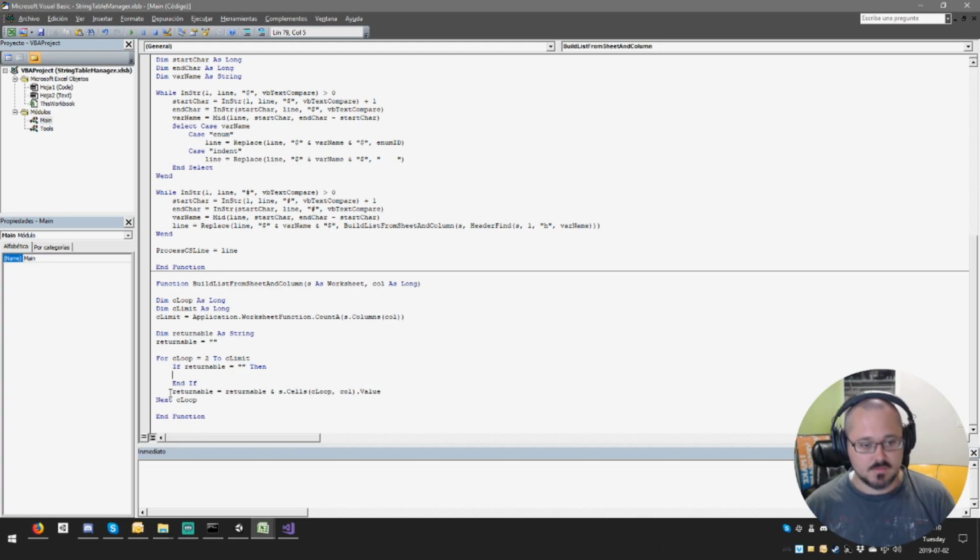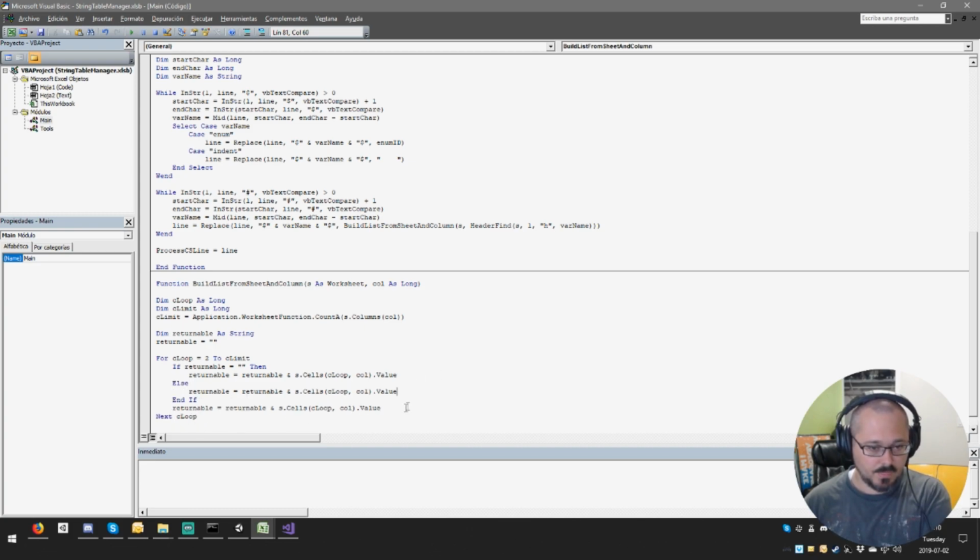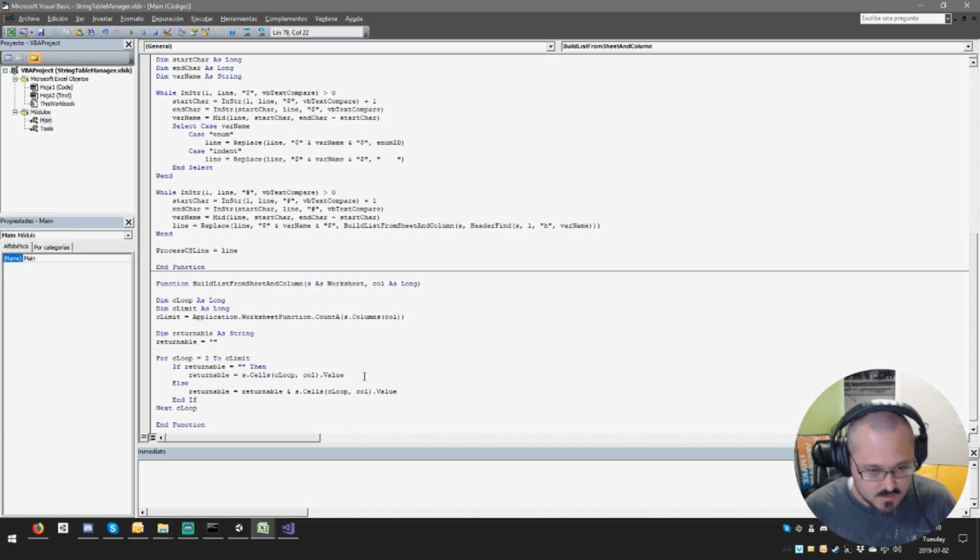So if it's empty, I'm going to say this. And I'm also going to put an else system here. Okay. So it's going to be equal to this. And then I'm going to add an end, a space, an equals, a space, a 0. And close.